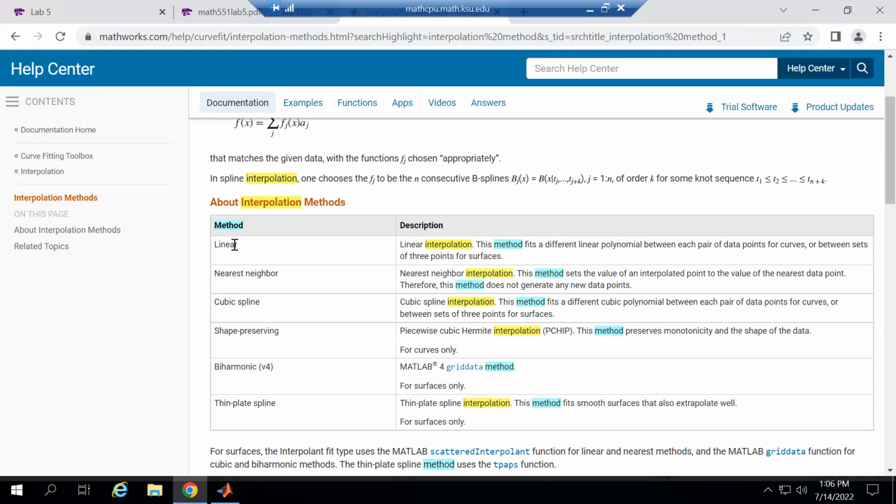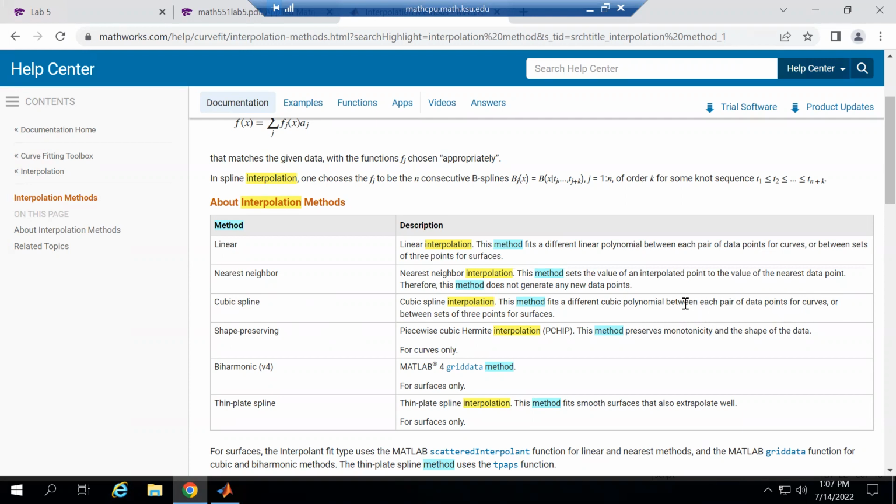It will connect the first data point with the second data point using some segment. Then the same thing happens for the second data point and the third data point. Simply, it connects all the points using line segments. Okay, so that is the first method. The next method is the cubic spline. This method fits a different cubic polynomial between each pair of data points for curves.